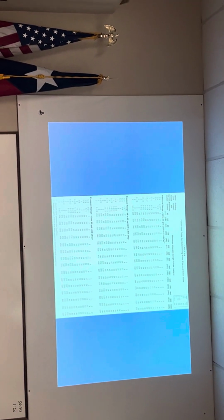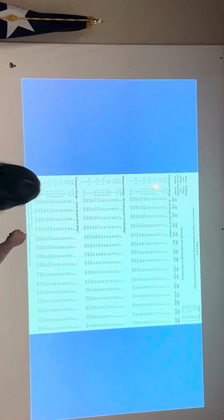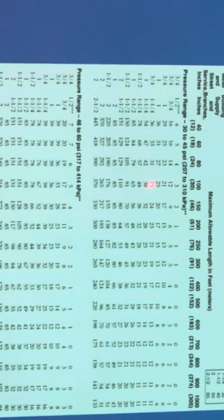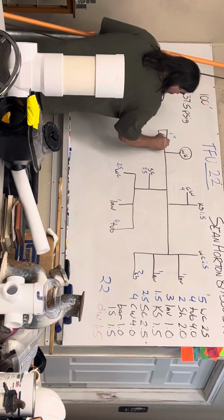Right here. And I'm going to look at the very top chart. I'm on the 100-foot row, and I'm going to go down and look for 22 fixture units. I don't see 22, I got a 21, so I got to go to the next highest number, which is 25. And I'm going to look all the way to the left. That's a 1-inch meter and a 1-inch service. This is my meter. This is my building supply and branches. So I have a 1-inch meter and a 1-inch service. We'll do that right here. 1 inch, 1 inch.